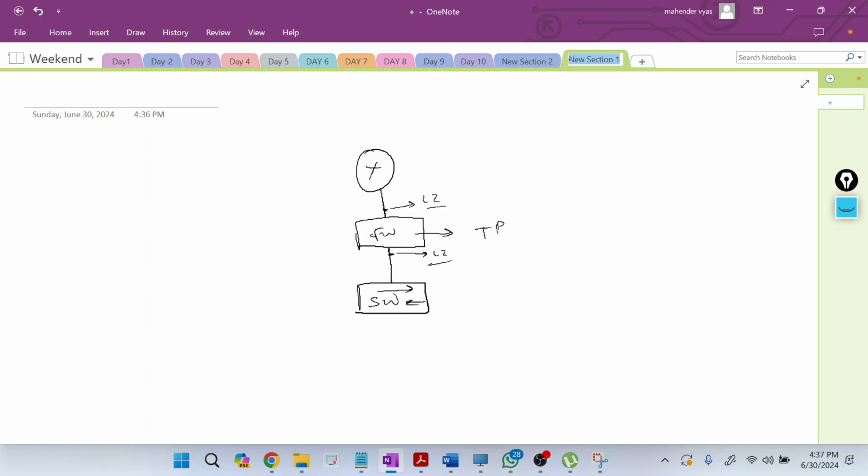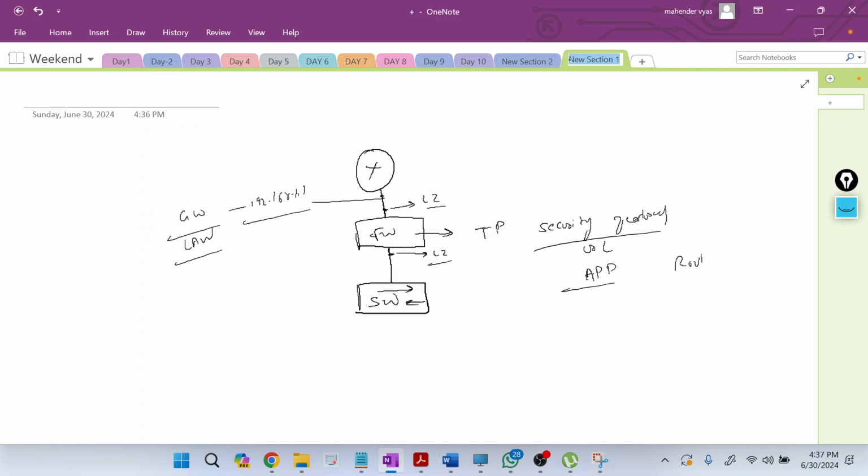Okay, clear? So whatever gateway, see, previously when we didn't have a firewall, the gateway was this interface, right? When we have a firewall also, the gateway will be this particular interface only for our LAN environment. Okay, and you can do all the security features like URL filtering or web filtering or app control, whatever you want, you can do everything. Only thing is you cannot do routing and you cannot do NATing. Okay, clear?